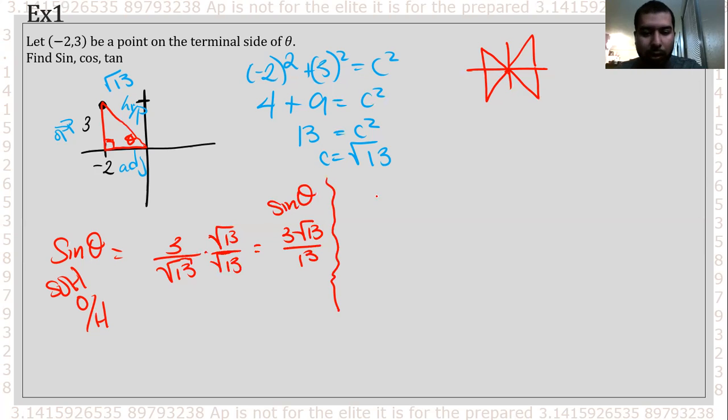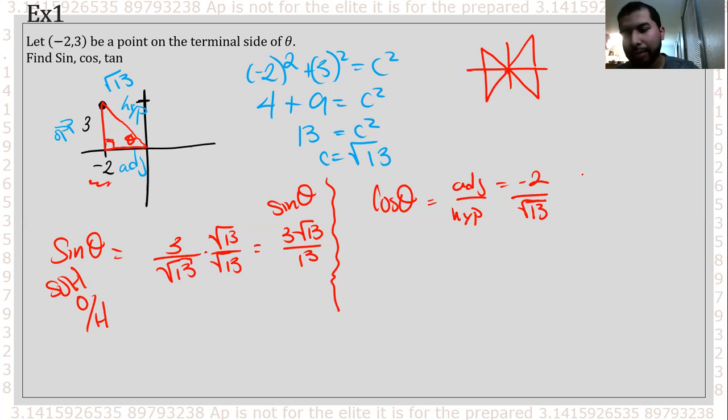Okay, the next one that I want you to do is cosine of theta. So go ahead and do that one. So we have -2, right? My adjacent side, which is -2, divided by my hypotenuse, which is square root of 13. Okay, keep in mind that the negative came along with my adjacent side. From here, we're going to rationalize one more time, because we cannot have that square root of 13 in the denominator, or any square roots for that matter, and we get the following.